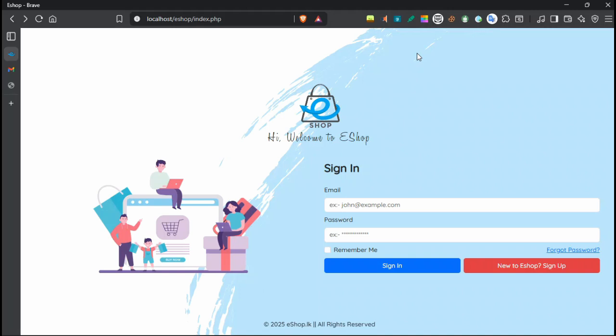In today's video, we are going to add a really important feature to our eShop project, the forgot password system. This is the feature that helps users reset their password if they ever forget it, using a verification code that gets sent to their email. I will explain everything step by step from the front-end HTML to JavaScript with Ajax to the back-end PHP and database queries. I will also explain each line of the code in simple, beginner-friendly words so that you can fully understand how everything connects together. So let's get started.